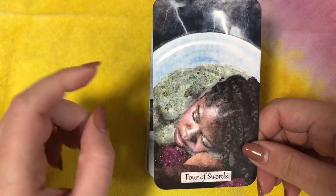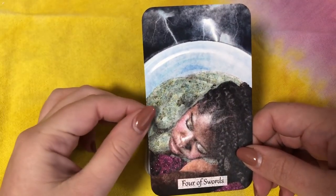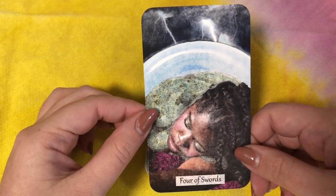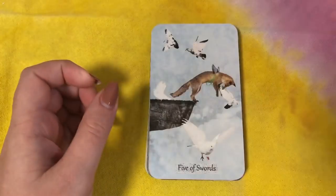You have the character here kind of resting and sleeping, but it's like there's a force field around them, like a bubble. And so the chaos and the destruction, or just the noise of what's happening in the outside world, just doesn't penetrate. It's like true retreat. I like that.